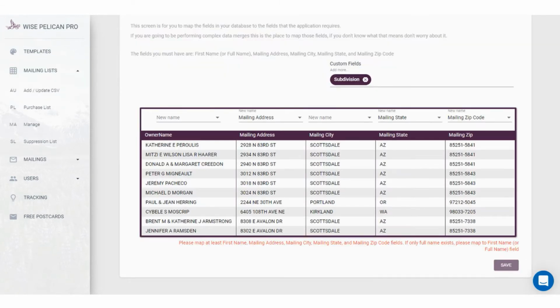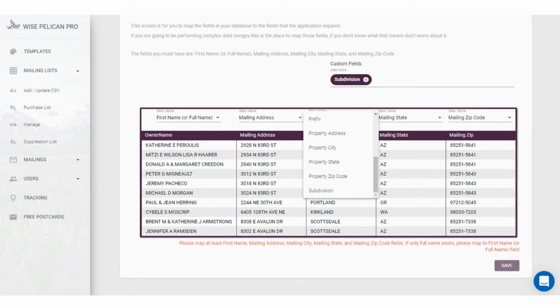After the list has uploaded, it will take you to a mapping view so that we can correctly assign the fields. You will notice you can add custom fields if you wish, but this should be unnecessary as we have provided the fields that you will need. As you can see, the system does try to automatically assign the proper fields to their correlating columns, but it doesn't always do so. So you will need to click the drop-downs and assign the correlating field.